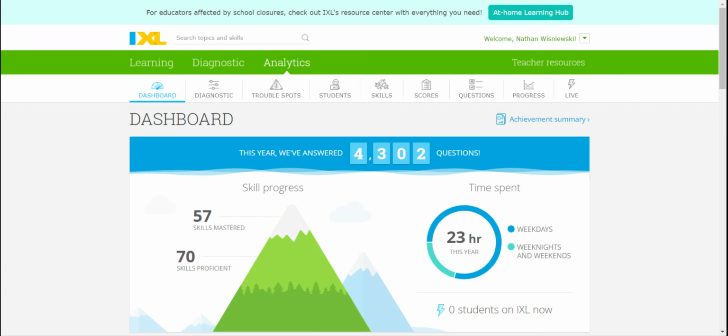Once you've signed in, you're going to notice there's a search topics box, but we also have three main tabs: a learning tab, a diagnostic tab, and analytics. Analytics is, of course, different than mine because it's going to cater to your progress and skills completed, okay?